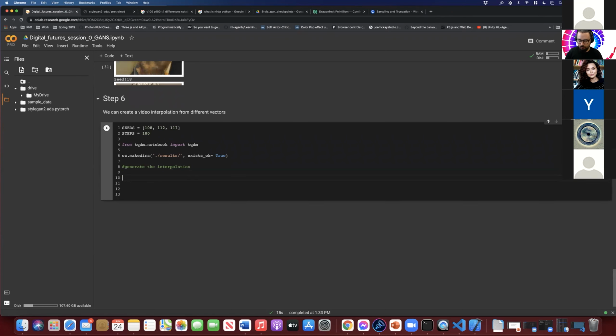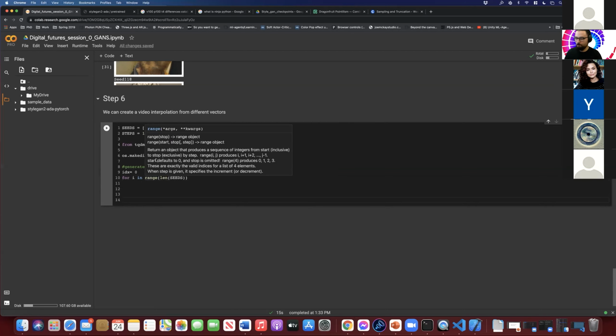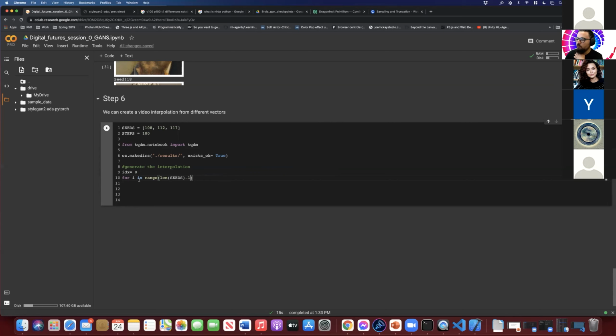So here we will generate the interpolation. How does this work? We will declare a counter, so we will start with idx, the index, which will be 0. And we will say the following: for i in range(len(seeds) - 1). Basically, for the amount of seeds that we have, minus 1.